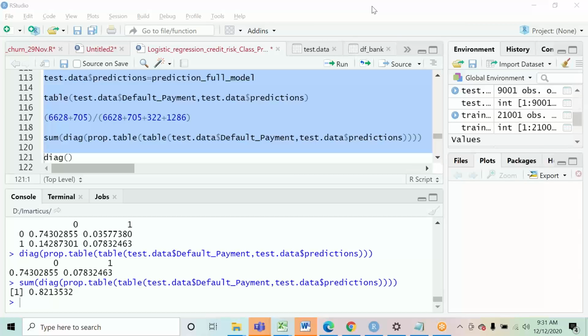See, what is true and false? How do we represent that? True and false. True is represented by 1 and false is represented by 0.